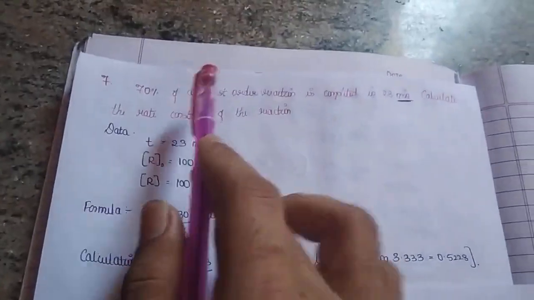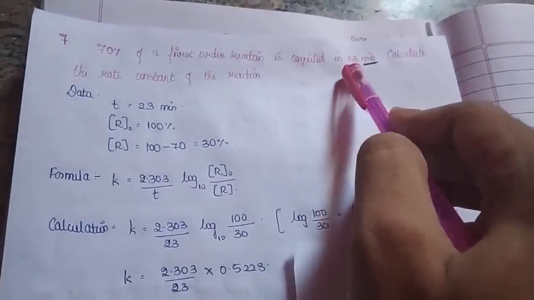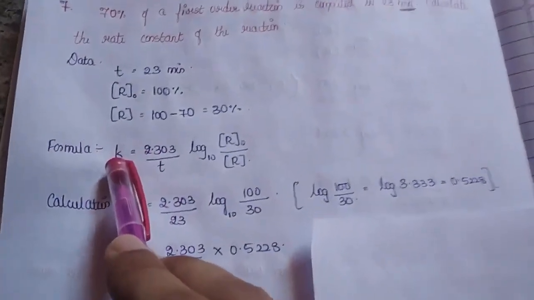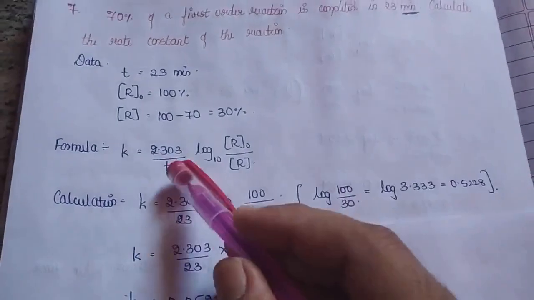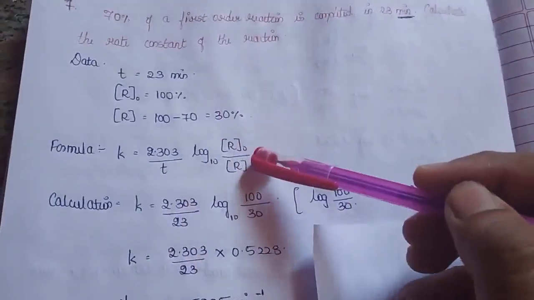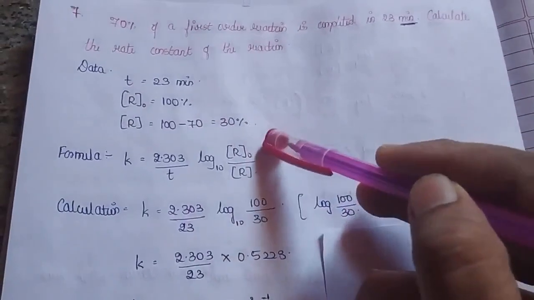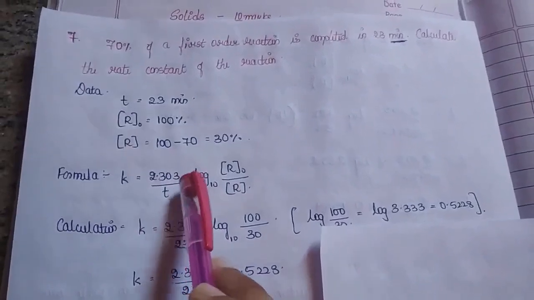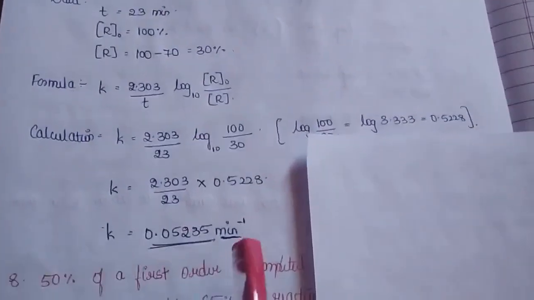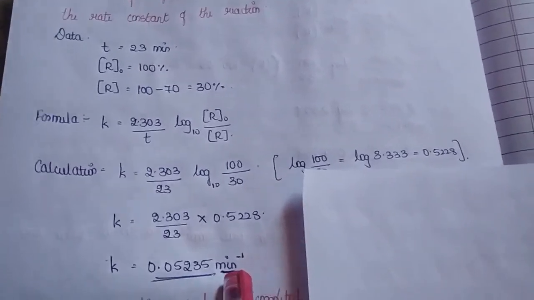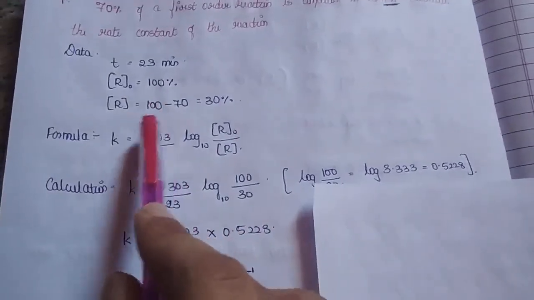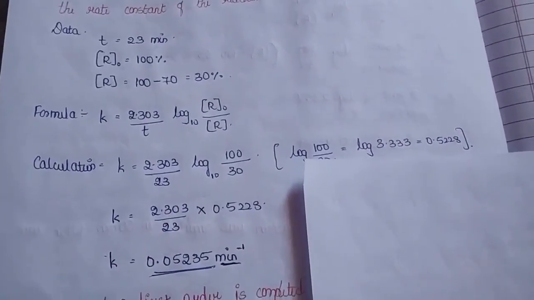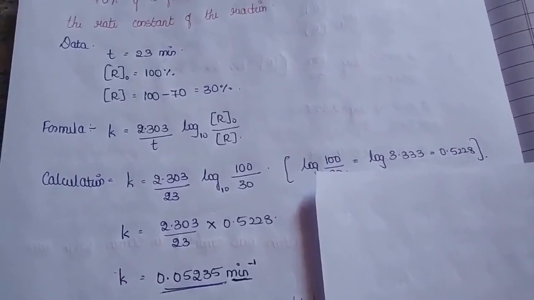This minute, why? Because whatever time they have given is in minutes. Otherwise, if you're not getting it, you can just substitute here itself. We want the rate constant; 2.303 is a constant, t is in minutes. Even though both concentration terms have a unit, they will get mutually cancelled off. So what unit are you left with? Only minute, and that is in the denominator. So the final expression will be in per minute. In case you're not able to remember, you can substitute the respective units and derive the final unit of your rate constant. Okay, now let us move to the next problem.